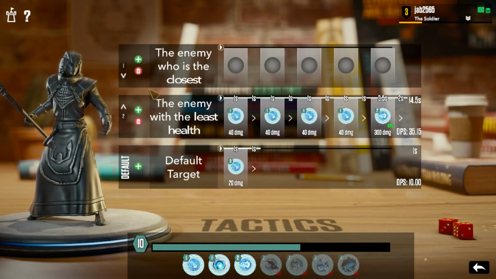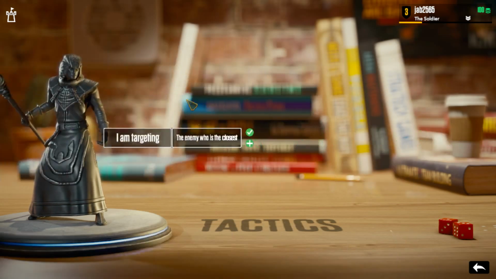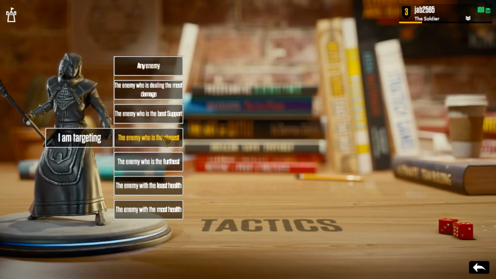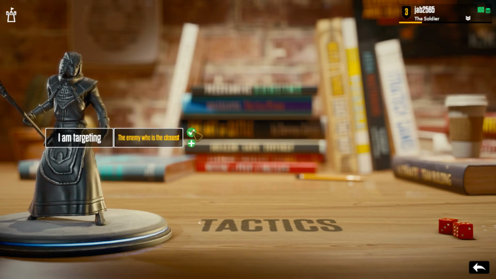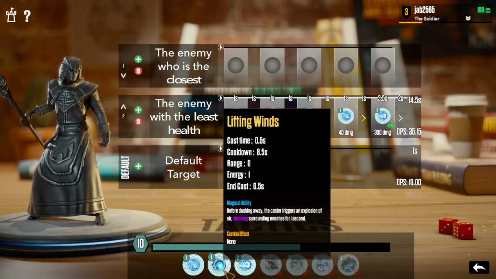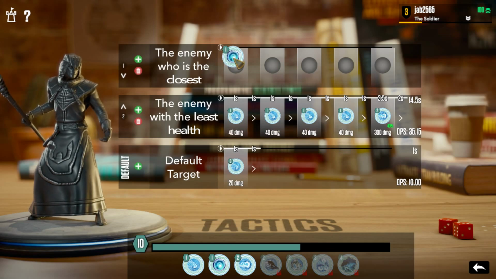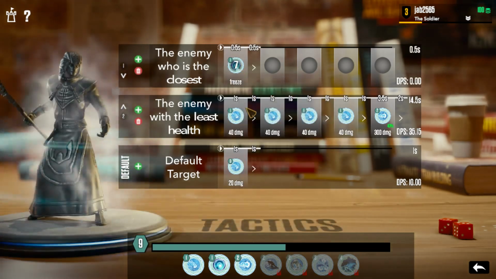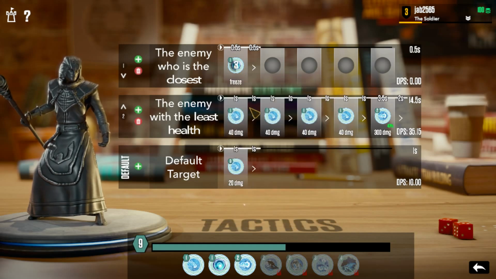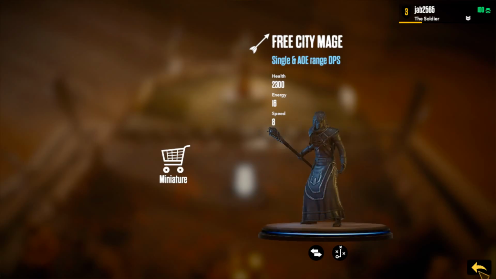I wonder if I can add... I am targeting the enemy who is closest, and I will tell him to use the stun attack because it has an 8.5 cooldown. And then we'll go into that and then that. Well, let's see if this works.